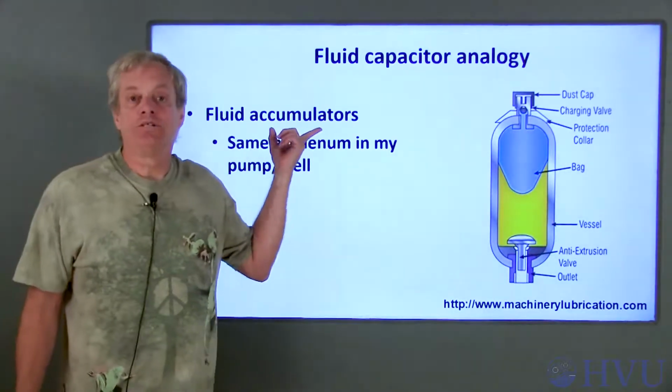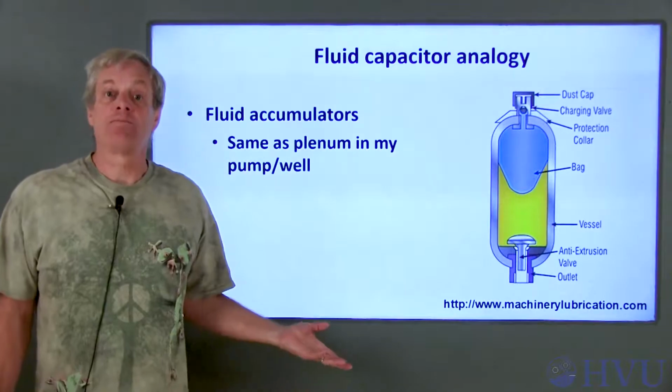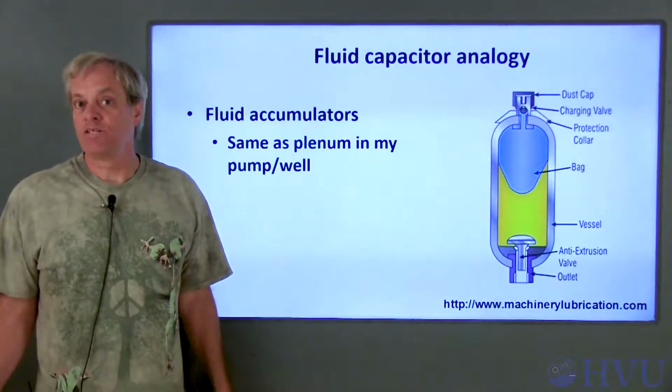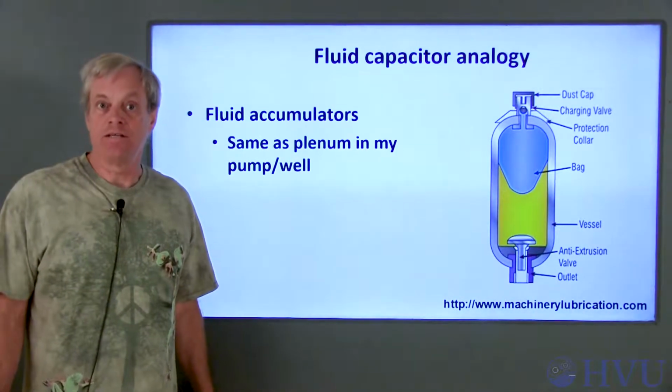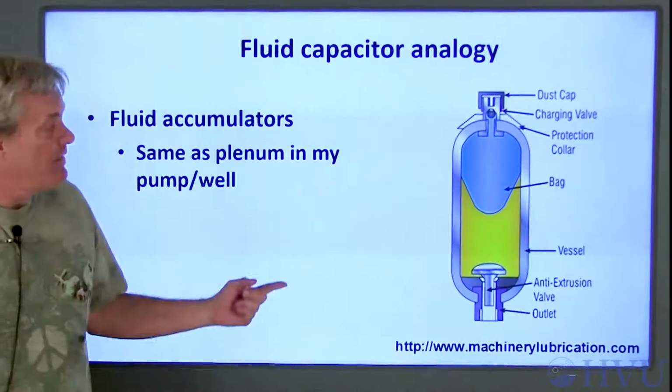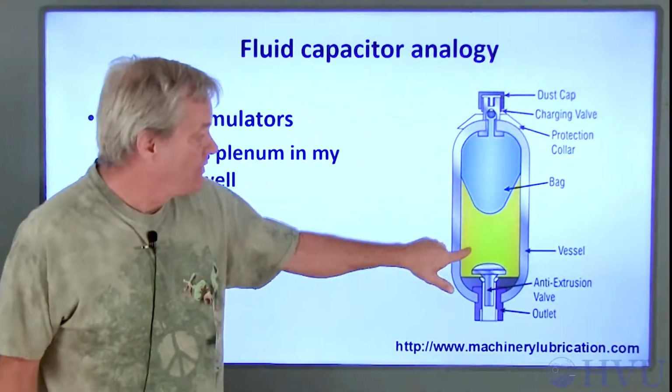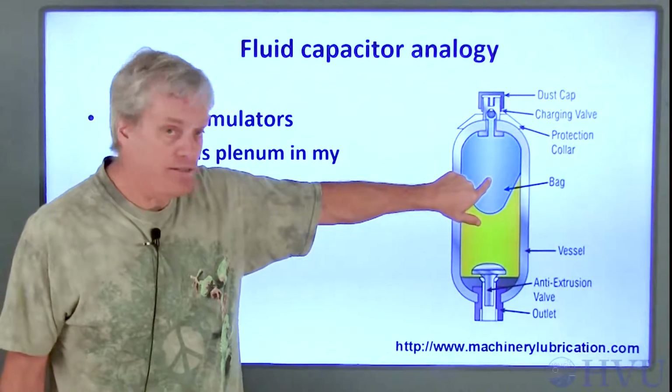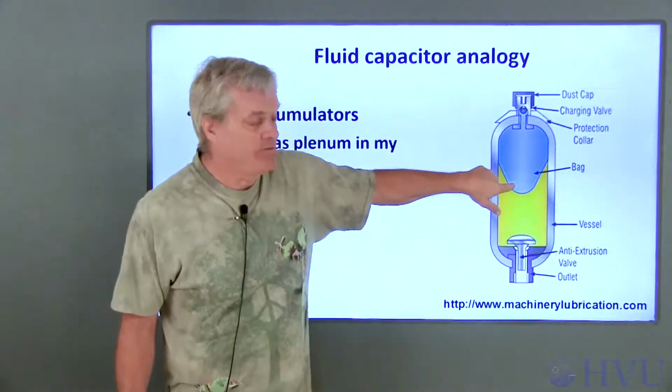Before I introduce a corresponding fluid system, let's talk about a fluid version of the capacitor itself. Devices called accumulators store liquid and are pressurized by a gas. The plenum under my stairs that keeps the pump from cycling on and off is a bladder accumulator. This is a picture of that kind of accumulator. The liquid is shown in yellow and the gas in blue. The gas is inside of a flexible bag.